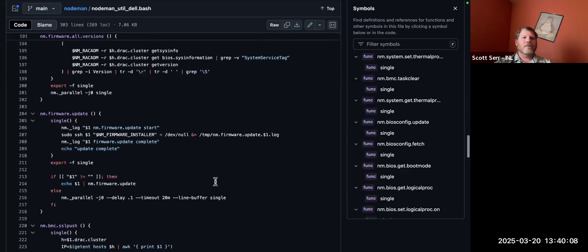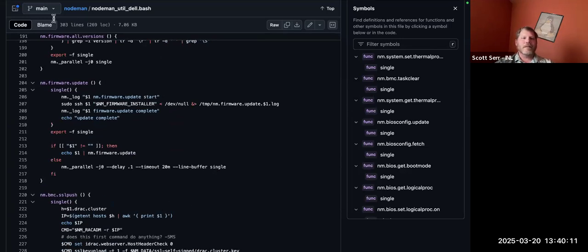Here's a good example. So firmware updates. I basically want to do as many in parallel as possible, but also delay a little bit between starting them, just so I don't have all the systems trying to do their update at the same time. And then a 20-minute timeout.